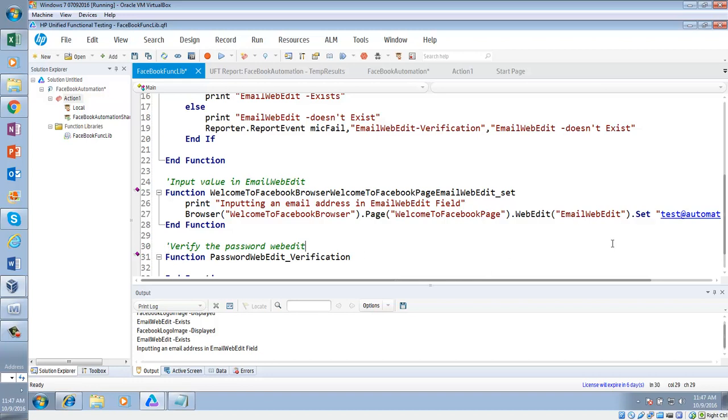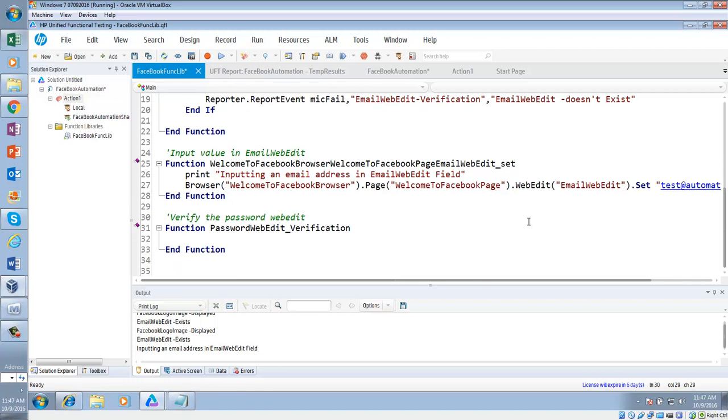Now if you come here, can you see how I will write this description? Can anyone tell me how I will write this description? Browser, parentheses, browser, yes. Browser parenthesis and then dot and page.